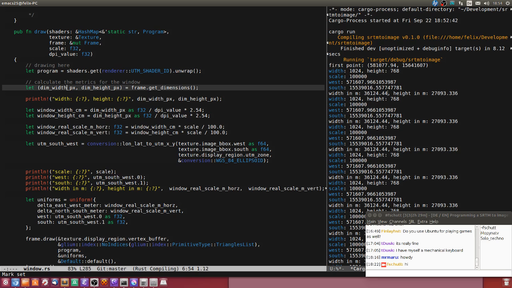So when over centimeter, the most px times divided by dpi value times 2.54. Here scale horizontal times scale divided by 100. X, Y, lon lat, west, south, display region.